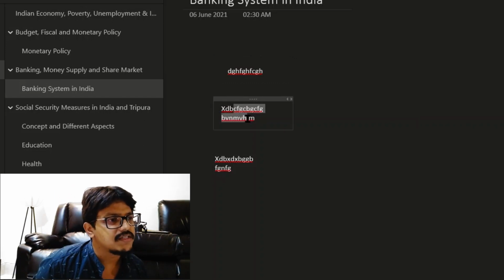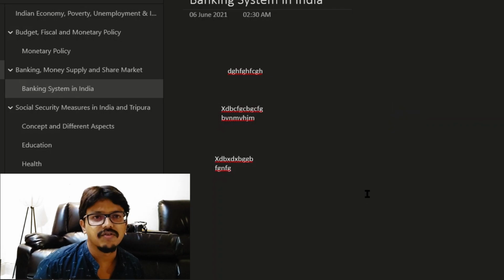You can use various formatting tools, you can highlight them or not, but as I already told you, don't highlight your notes, because if you are highlighting, that means you are getting important words out of the notes that you have already made. Then what's the point of making the notes? Your notes should contain only the words which are important.